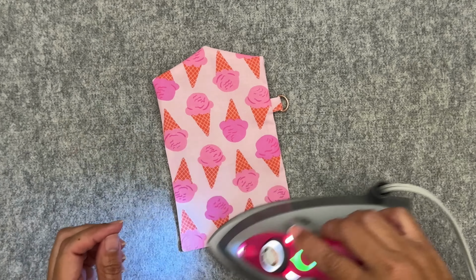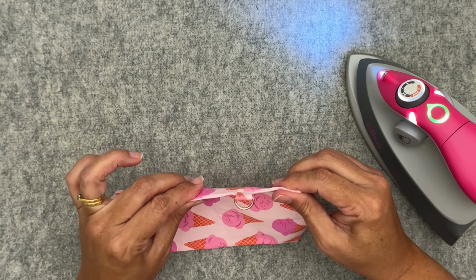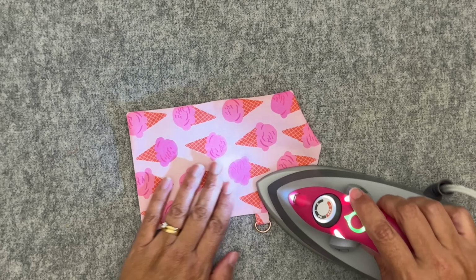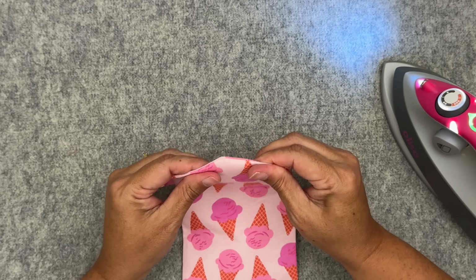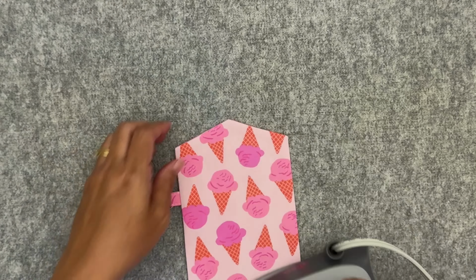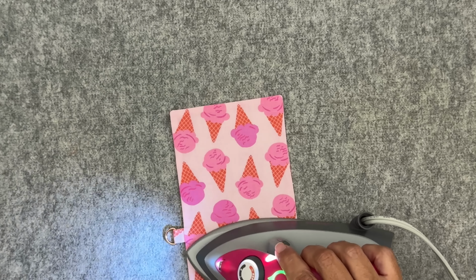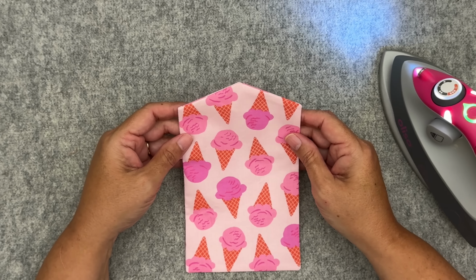It's helped that I use that point turner to run along the edge. It's all looking pretty good to me, so I'll just press. Checking our top point. That looks great too. Okay, I'm just going to give it a once over, because if you watch my videos, you'll know I love pressing. Okay, let's move on to the next step.